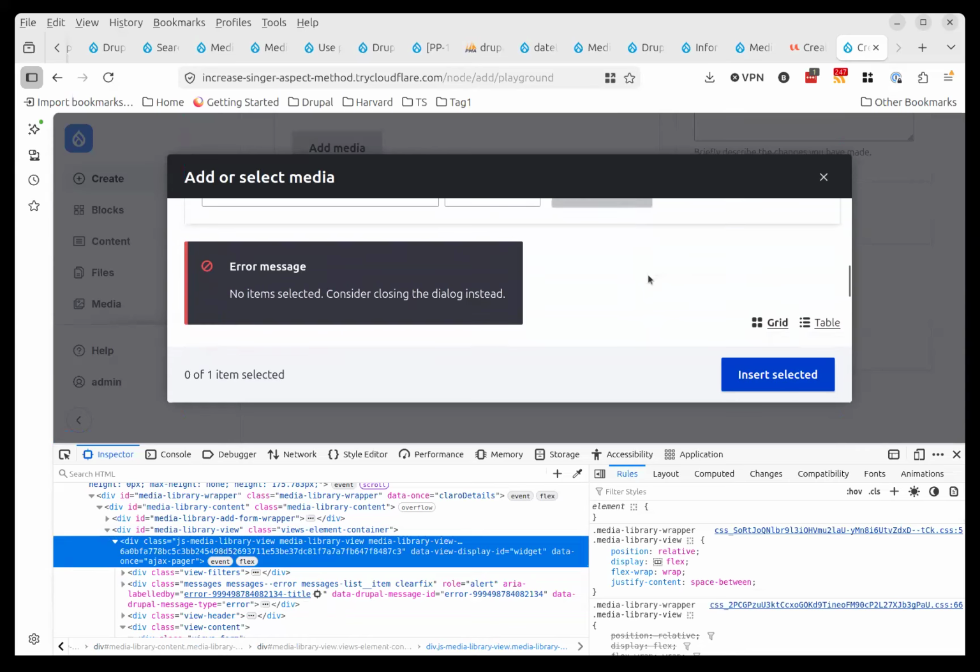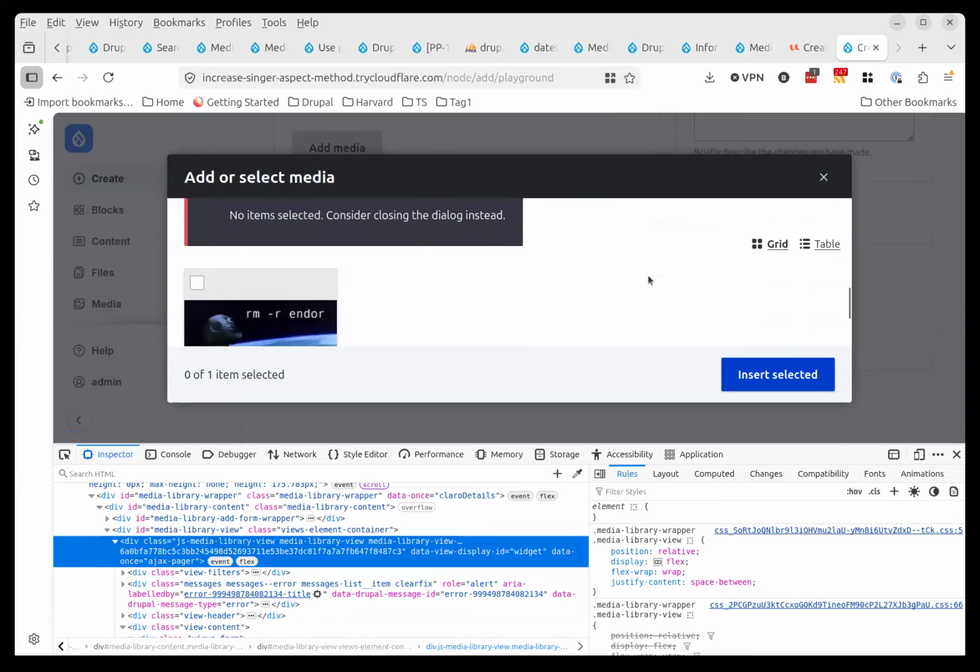I think that's because it's display flex. I put in the chat where we have that no items available text, so it's in the media library view for no results behavior.